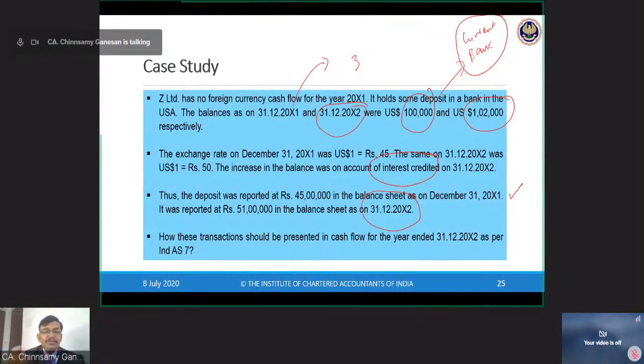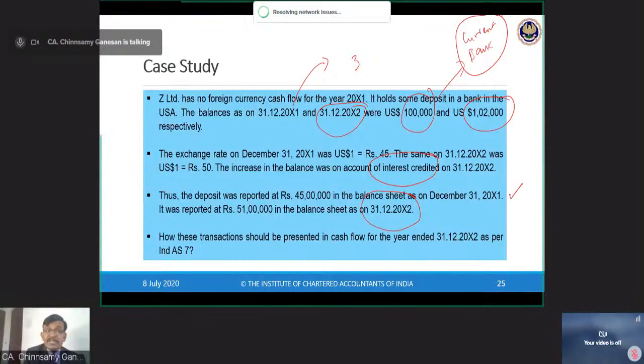So the 5 lakhs you will show as part of your reconciling item in the cash and cash equivalent, on the assumption that this bank deposit is nothing but a current bank account. Otherwise what happens is, when I have given a deposit in 2011 December and it is 2012 December, then it becomes an issue of whether it is a deposit having more than 3 months maturity period. So in that case, I should not consider it as cash and cash equivalent. I should consider it as part of my investment activity. So that's the reason I'm asking you to check. This deposit is nothing but current deposit, not fixed deposit. Okay, for you to understand.